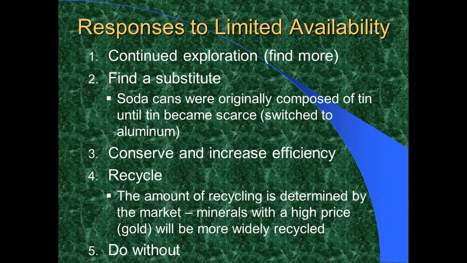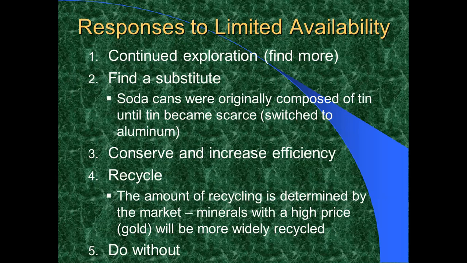Now, we've talked about minerals. There's a finite quantity. So there are 5 ways that we can respond to the limited availability of minerals. Number 1, we're running out of something, we go find more. And there are companies that hire geologists that know what environments are going to produce what mineral resources. And so they go looking for it. They go exploring for it. 2, you find a substitute.